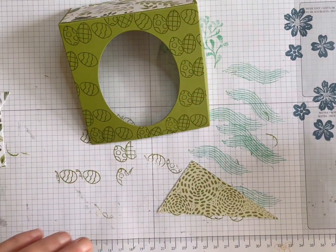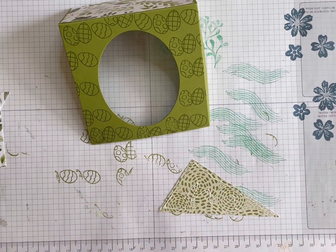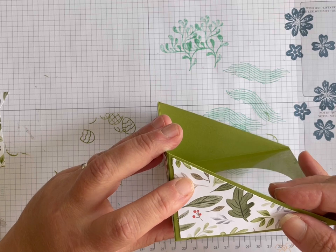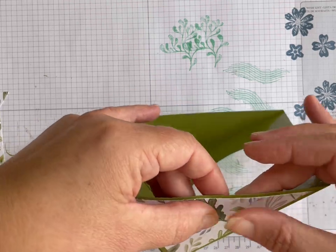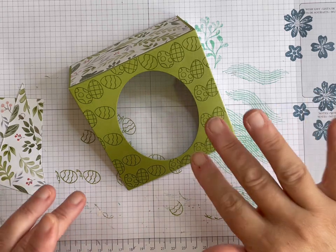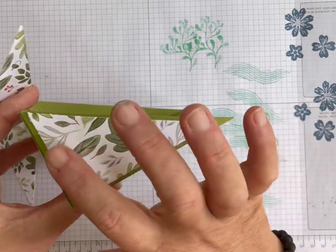All right, so when you're happy, just grab your multi-purpose glue. Doing it this way means you've got a little bit of wiggle room just to balance it all out, top, sides, and bottom. Okay, and over this side. So we need to remember to flip that second piece of 6 centimeter by 10 centimeter side piece. We need to flip it and cut from corner to corner on the other side. Otherwise, you're going to end up with 4 of these pieces.